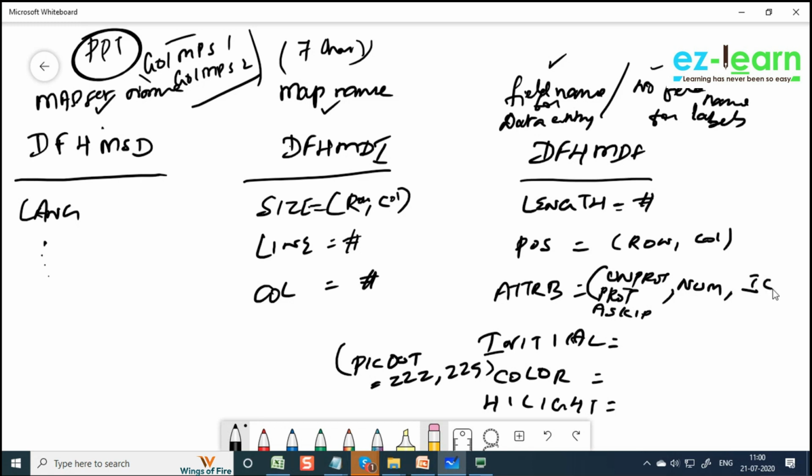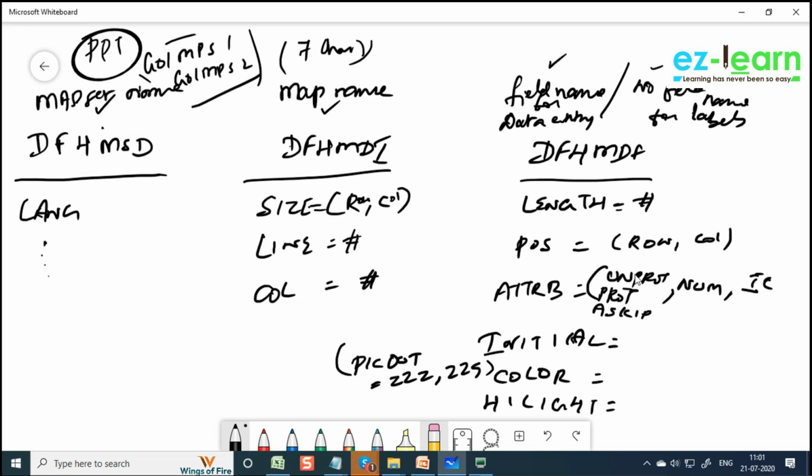And we can give IC. Can you guess what is IC? Indicator circuit. Integrated circuit, sir. That is not going to come here. Information control.